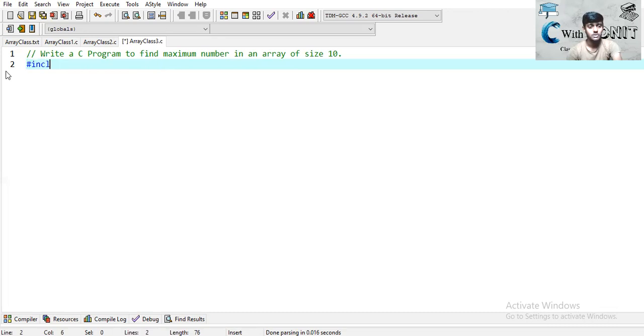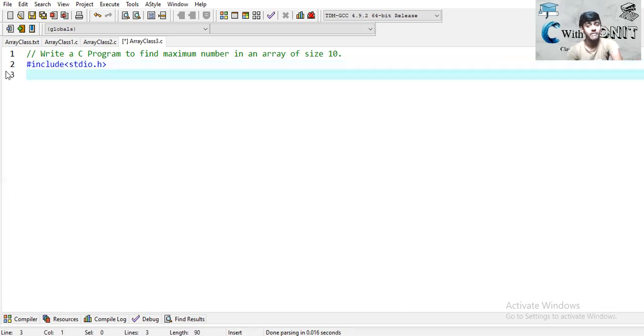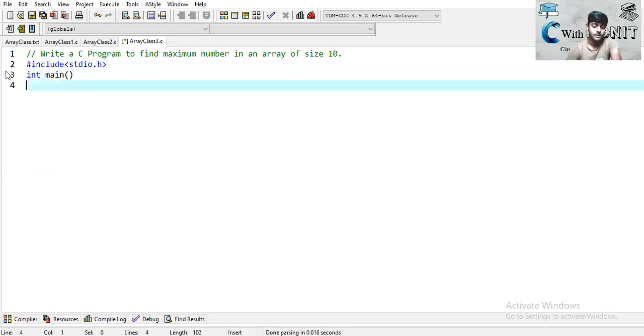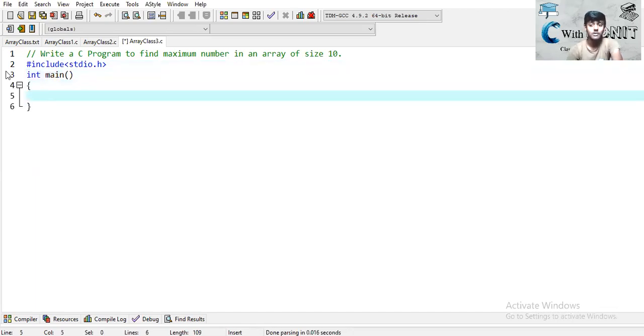So writing the code, our logic will be the same to find the maximum or highest number. First of all, as we have to use an array, declare an array of size 10.